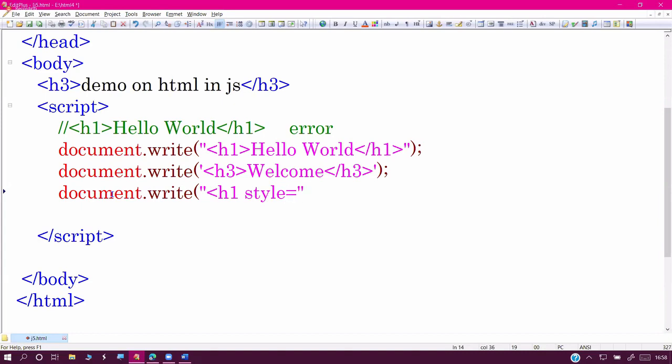From the system point of view, what is the meaning? The first quotation and the second quotation, the data is over. And the rest of the data is not accepted. But the rest of the tag we have so much. Color equals red. I want to write like this. Double quotations close. Close. Hello. H1 close. Double quotations. So from the browser's point of view, this is the beginning of the text. This is the end of the text.